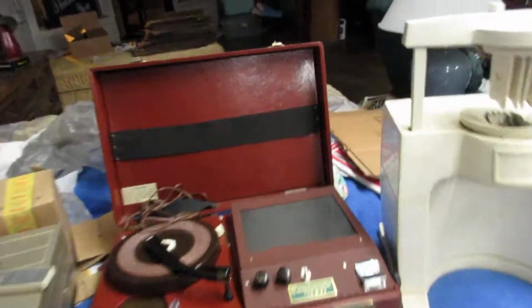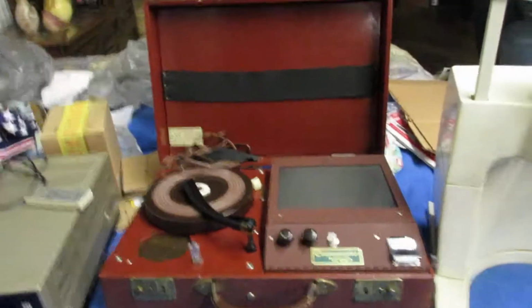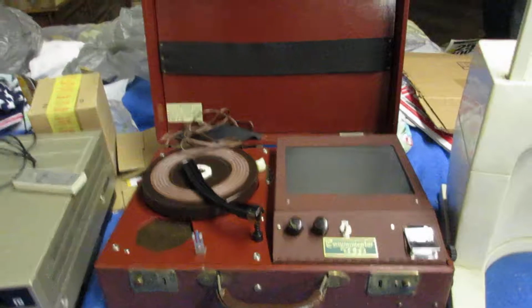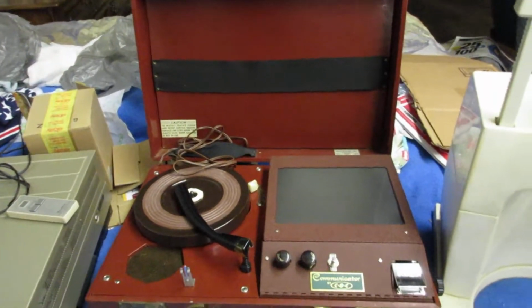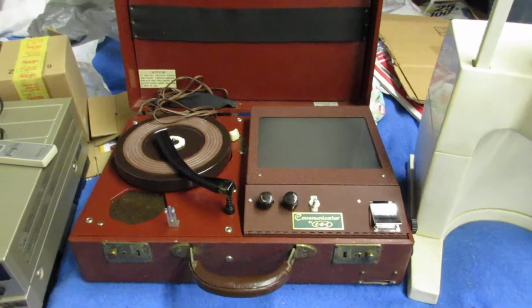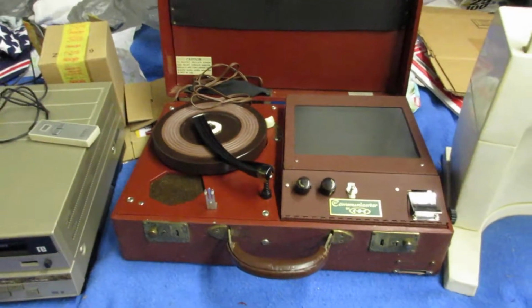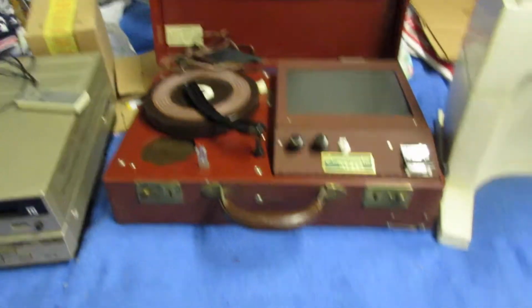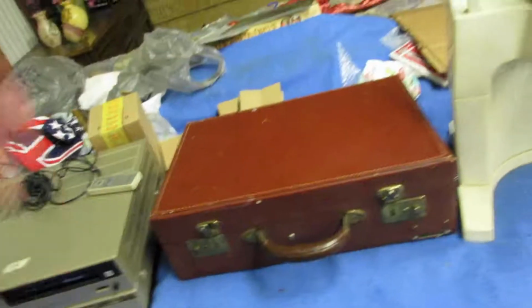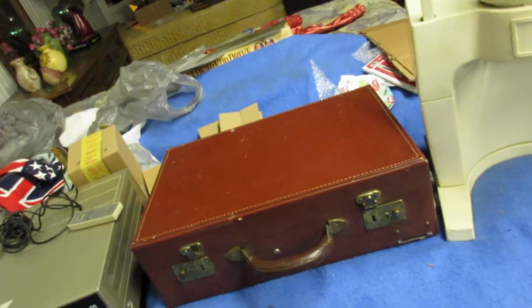And finally, this was the big thing I bought. This was just really kind of cool looking, I thought. I paid $15 for it. There's no solds on eBay, and there is one comparable listed. Somebody wants $200 for it, and the handle's broken on it and the top is missing from it, seems to be. Although it does come with a couple of records and a couple of film strips.